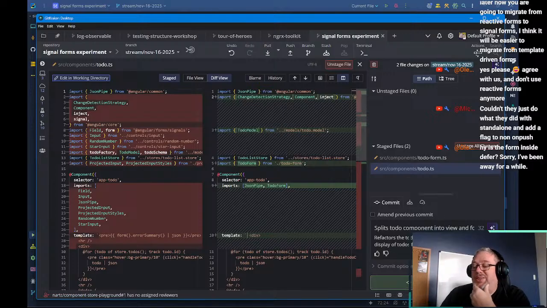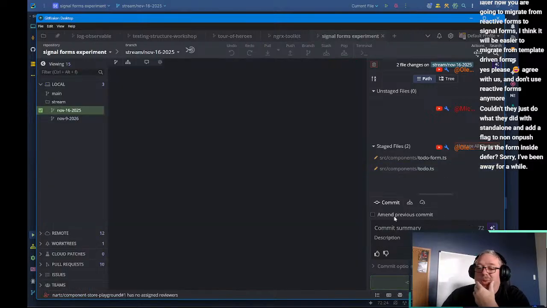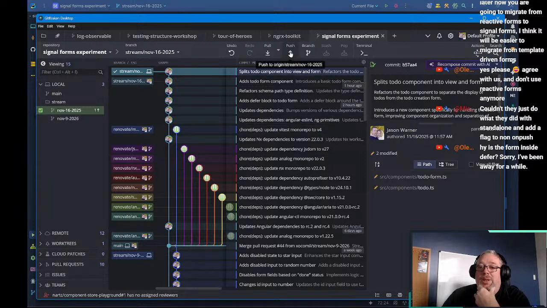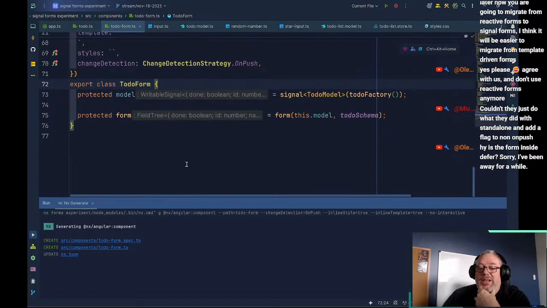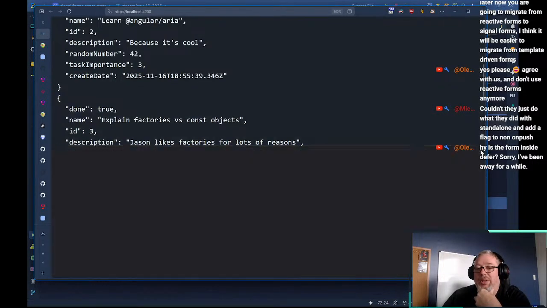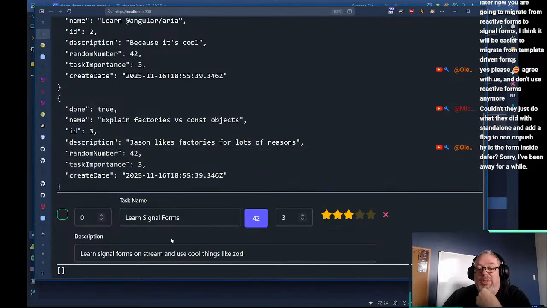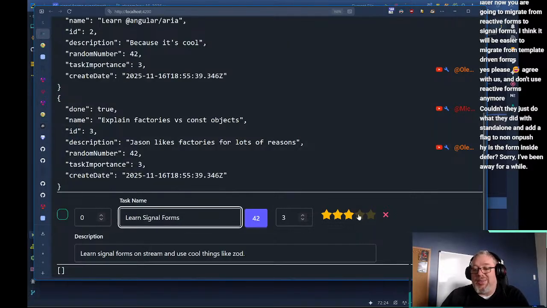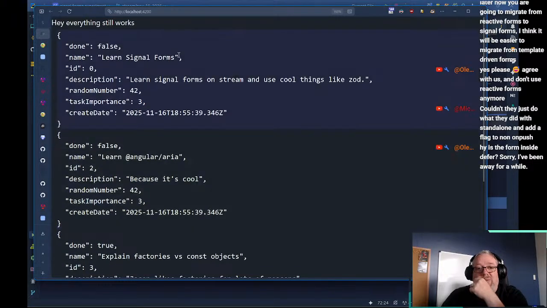Yeah, why is the form inside of a defer? The reason the form is inside of a defer is because right now the form is really just kind of useless. Right now the form is just the default state, but it doesn't represent what we see here.